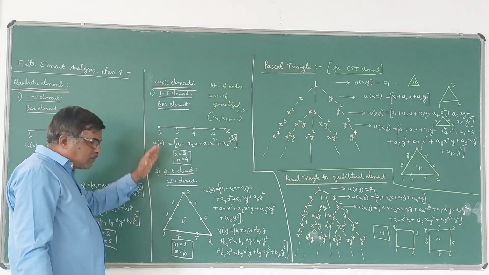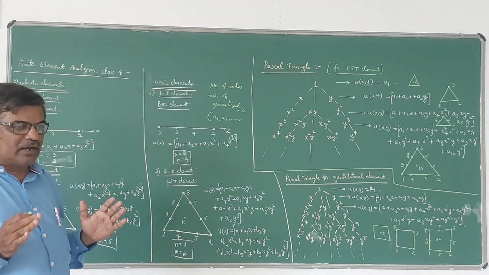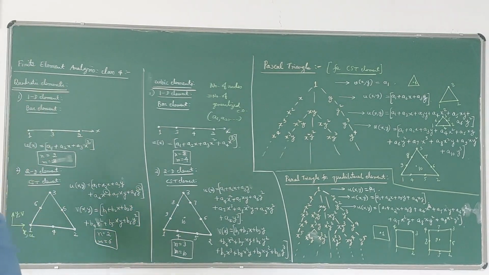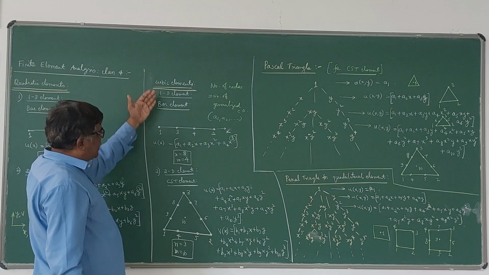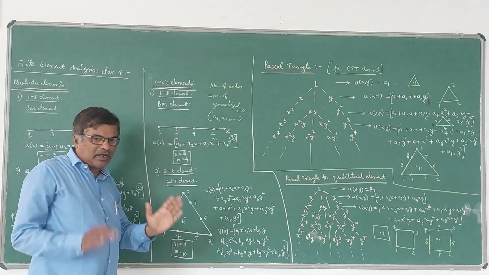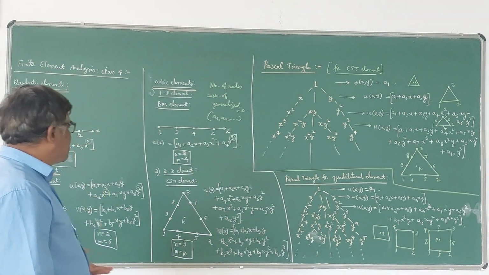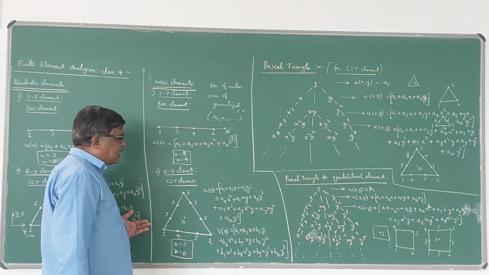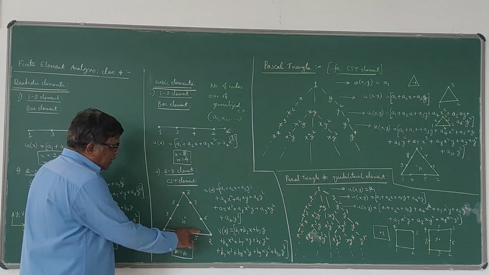Now coming to two-dimensional in cubic element. See the concept here: one-dimensional quadratic, two-dimensional quadratic, one-dimensional cubic, two-dimensional cubic. When it comes to two-dimensional element, the basic element is the CST element, constant strain triangular element. In that case, you can observe here we have 10 nodes.